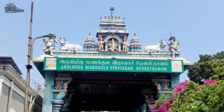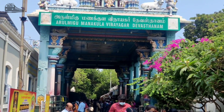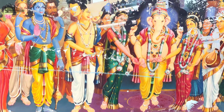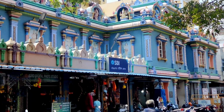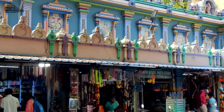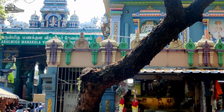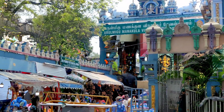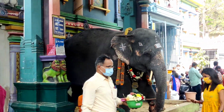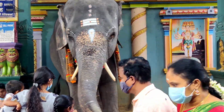One of the famous temples in Pondicherry, behind the residence of the Lieutenant Governor of Pondicherry, is Manakula Vinayagar Temple. Dedicated to the god Ganesha, it is a popular pilgrimage site and tourist destination. During the tenure of Dupleix, there were attempts to destroy this temple, but it was spared owing to strong protests from the Hindu population, and the threat of British and Maratha invasion to Pondicherry. We can see the temple elephant, Lakshmi, who gives blessings to the devotees.